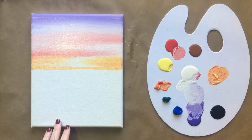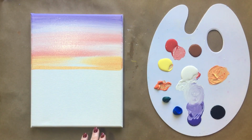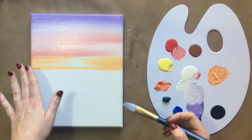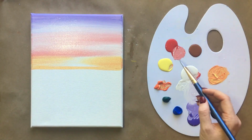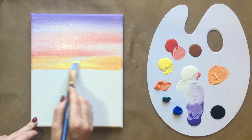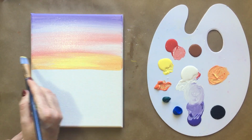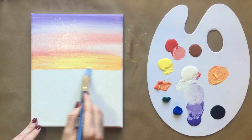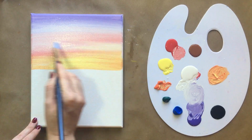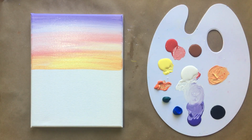Okay, and I've taken that orange. It's beautiful because it wasn't over mixed here in my light yellow orange color. So I have some nice variations already, but I'm also going to take some yellow and kind of sneak that in between here. Oh yeah, I like that. That looks really nice. Not too far up. Okay, all right.